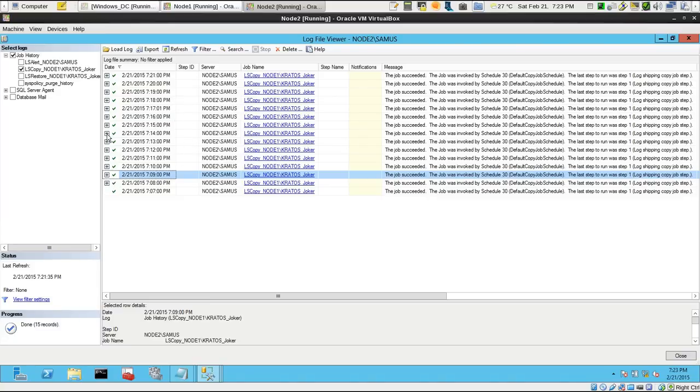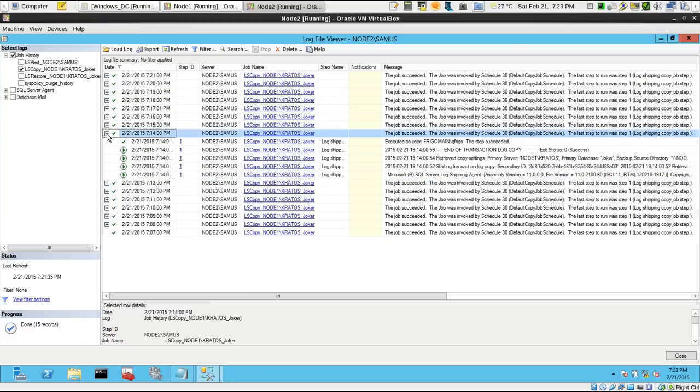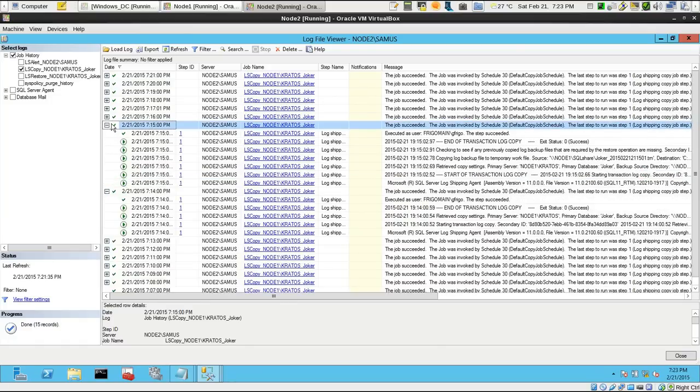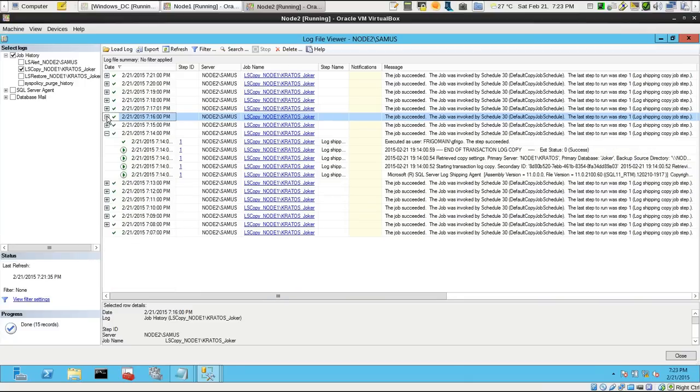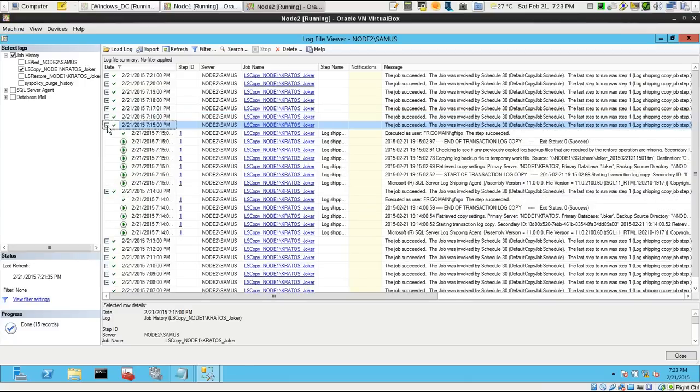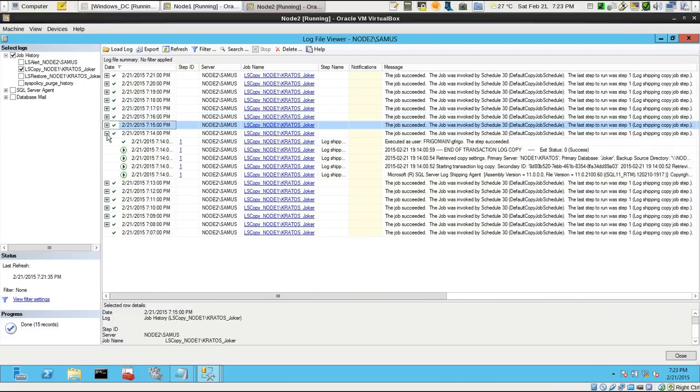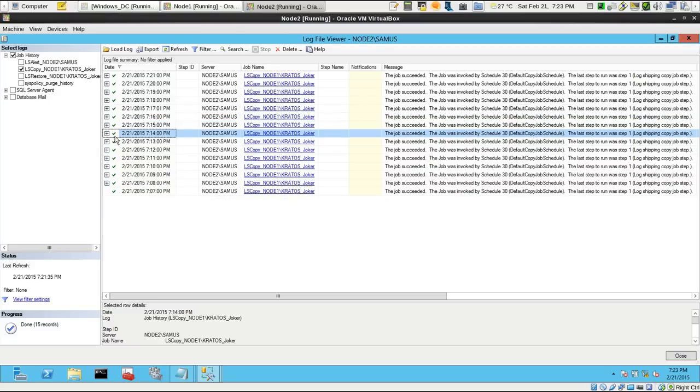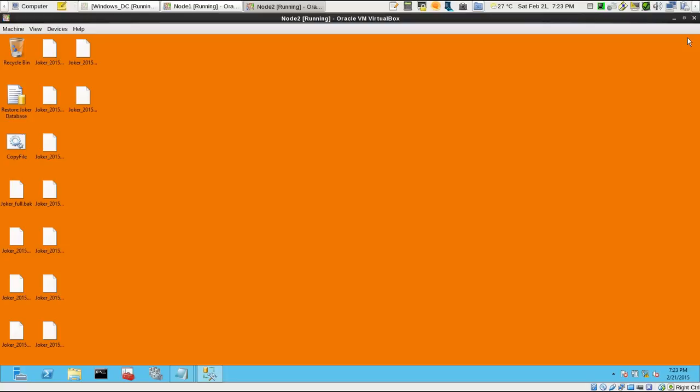So when troubleshooting log shipping, you need to make sure you look at the output by expanding each of the entries here, so you can actually see if there was a file restored, or sometimes it says number of files restored or number of files copied equal to 0. So sometimes your log shipping structure may not be working at all, but you still see the job succeeding. That's a false alarm. Okay, let me close this here, close again.